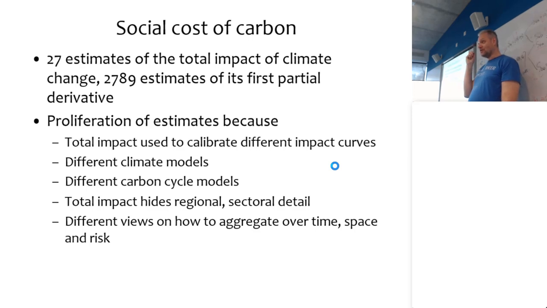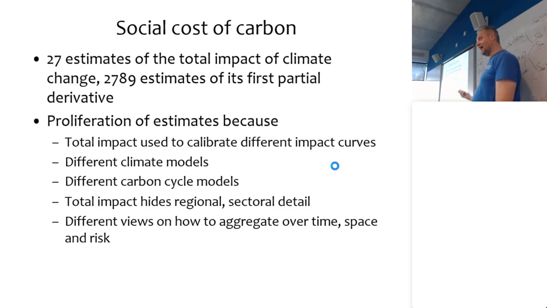So far I've been talking about the total impact of climate change for the world average, but of course there is a spatial pattern behind that, which we'll talk about in 2 weeks. There's a sectoral pattern behind that we won't talk about at all. And different studies may do this differently. And then there are maybe completely different views, and we'll come back to that after Easter, on how to discount back to today, or if you have different impacts on poor people than on rich people, how do you aggregate across that? And of course, everything is very uncertain, so we also have this multitude of possible futures, and somehow we need to aggregate over those possible futures. And different people have very different views on these matters.